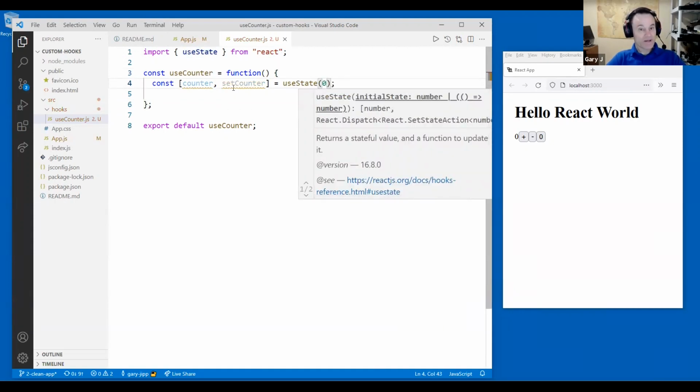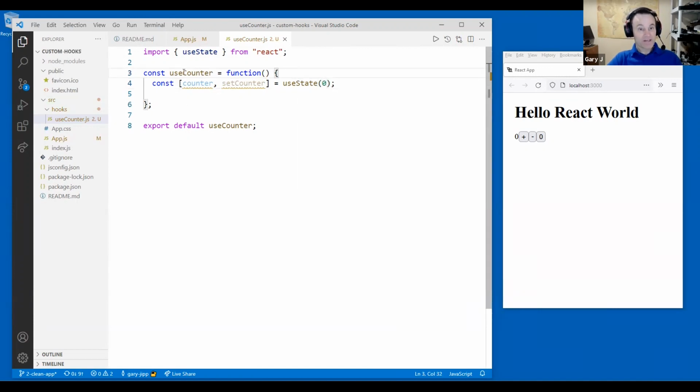Okay. So now this is indeed a custom hook because it is a helper function, starts with the word use, and does some React stuff. What's the React stuff? It's using useState, which is a React hook. It doesn't return anything. There's no requirement for a custom hook to return anything, but it's kind of useless if it doesn't. It's just state. So I probably can return my counter.